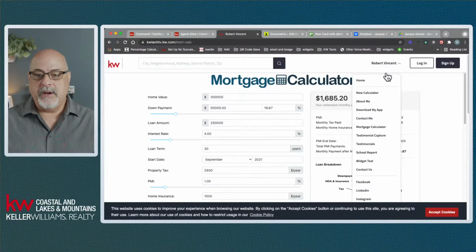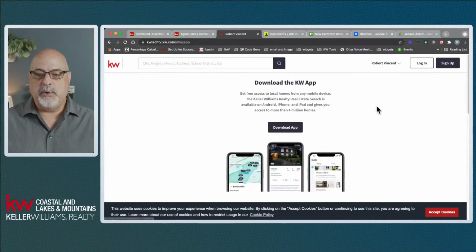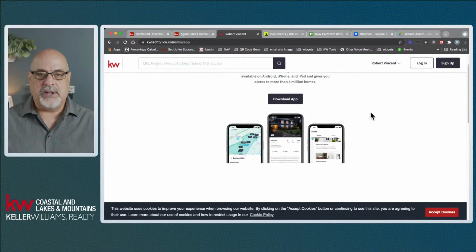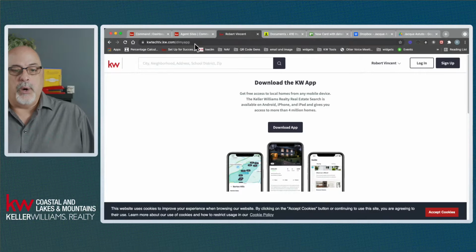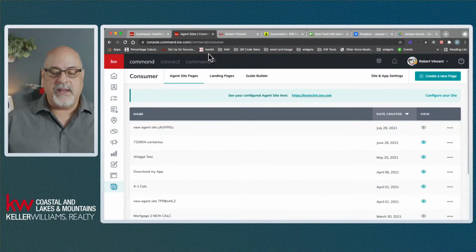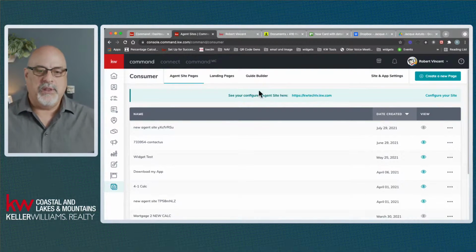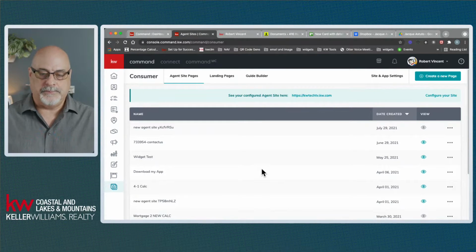I can also come in here and look at maybe I want them to download my mobile app, so I can tell them to go get my mobile app on their mobile device and check in with me and connect with me and do some cool stuff like that. So the pages that we create here are our own pages, and they are inside of the KW system, but we can do a lot of things in there. All right. So those are our website pages.